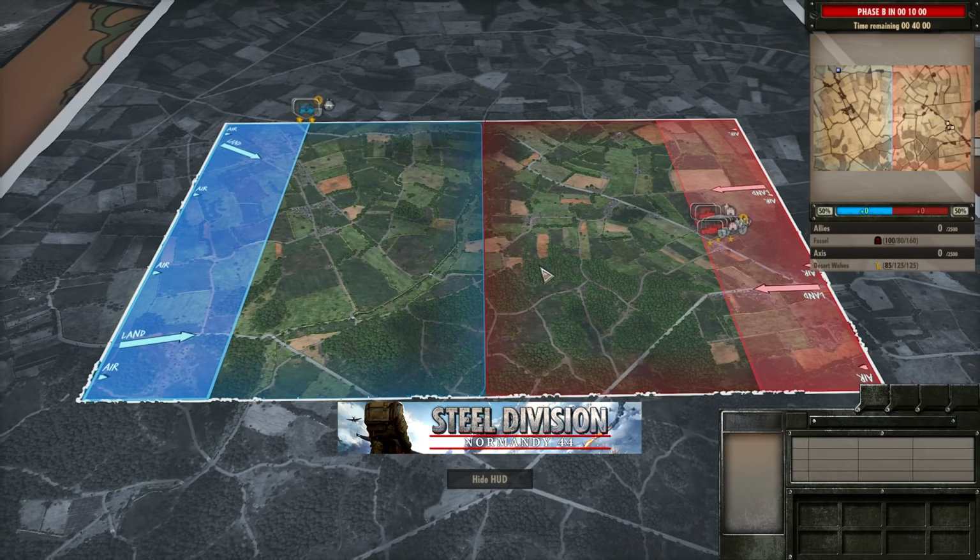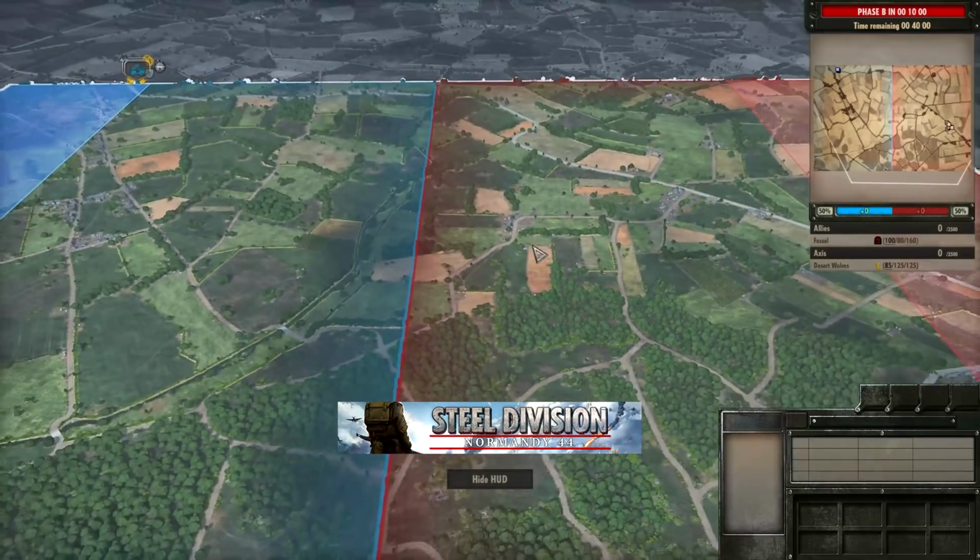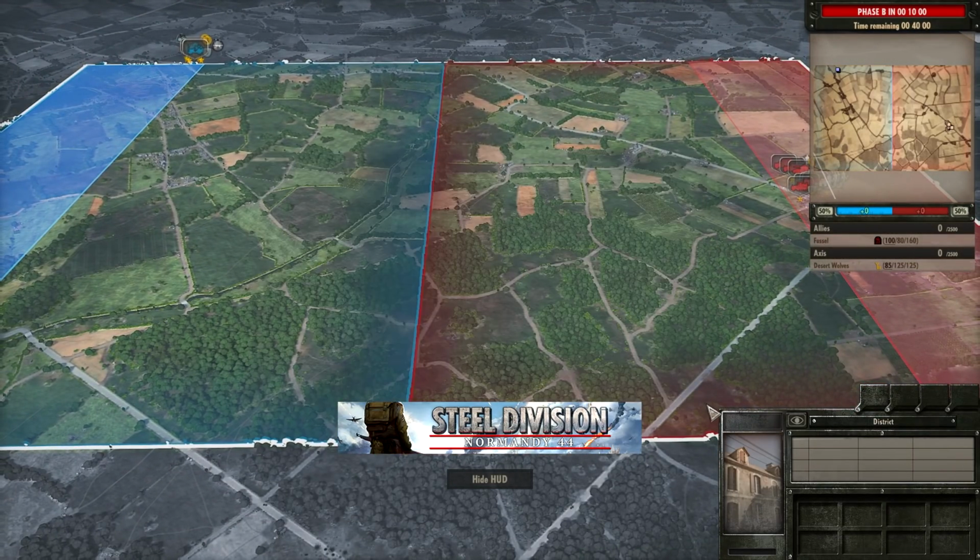We are on Bois de Limors, and immediately we can imagine that the 1st SSB are going to be very, very good on this map. Mainly due to, of course, the big forest at the bottom. Definitely helps out a lot.